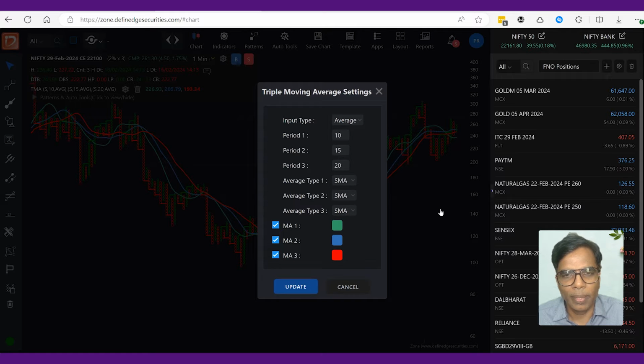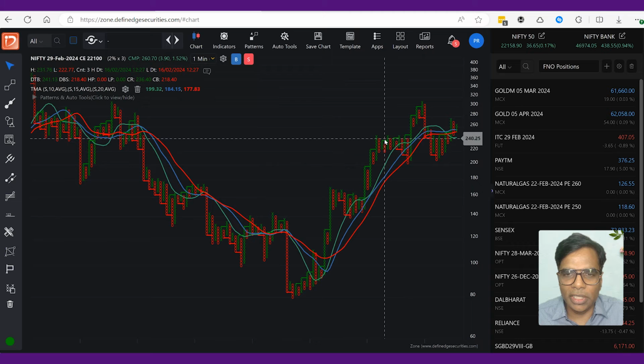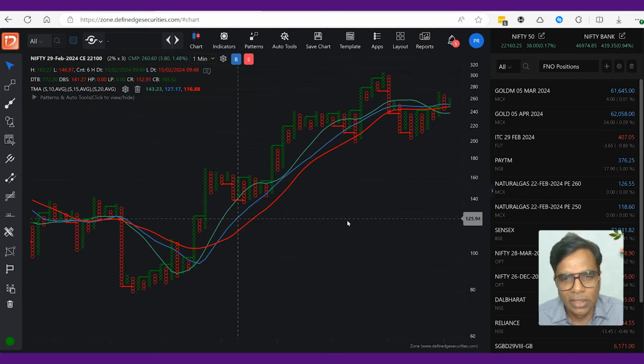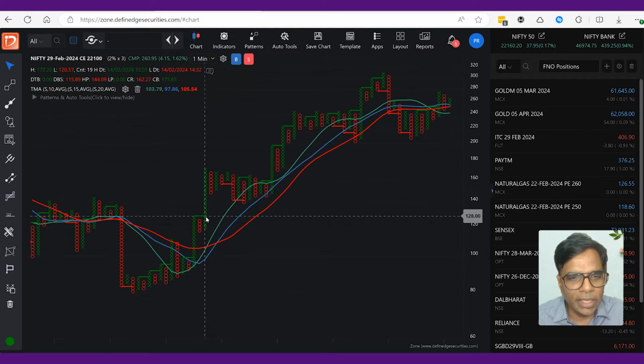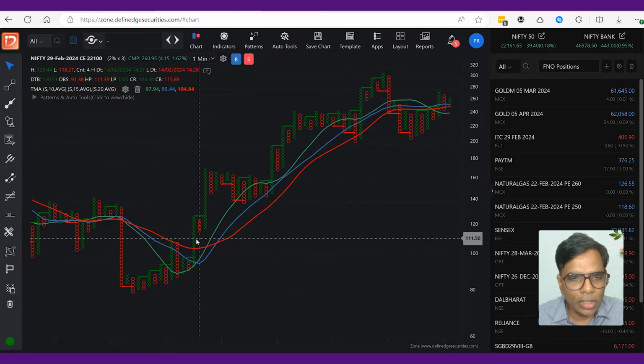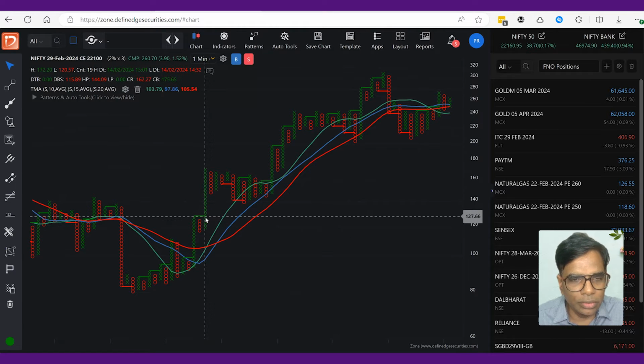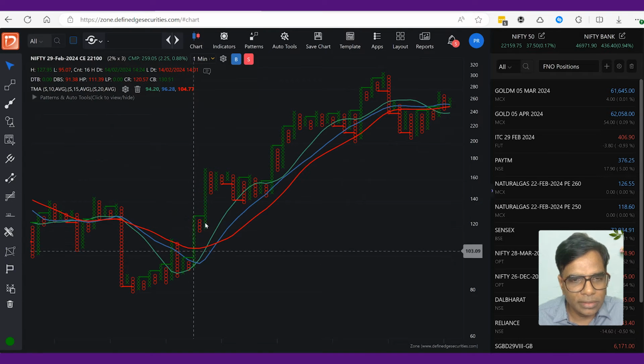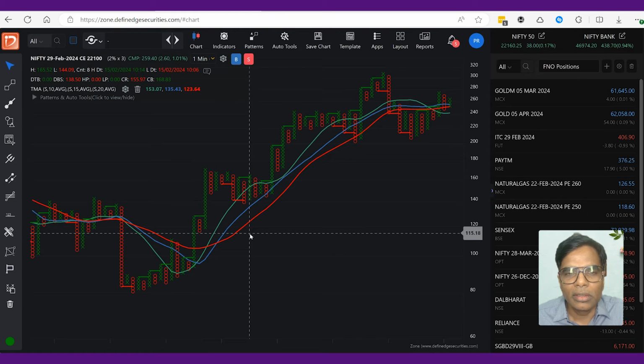Apart from this, we have something called a double top buy. You can see this double top buy indicator here. This is a PNF pattern that we use. Whenever a column of X breaks out above the previous column of X, that will give you a double top buy pattern. It's as simple as that.